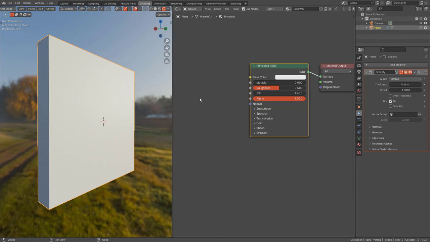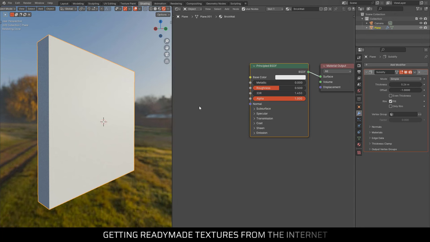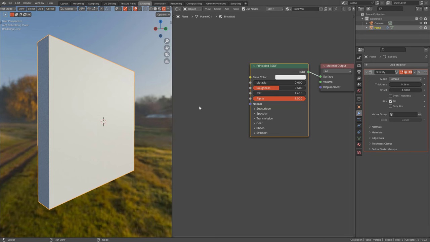How do we find them? Of course, you can take your smartphone, your iPhone, or whatever you have, take a photo of, for example, a brick wall in real life, transfer that image to your computer, bring it into Blender and connect it. But it doesn't look great because there are a lot of things to take into consideration before you can plug any photo into your material. First of all, you don't have to do that because there are websites where you can download specifically made image textures to create those materials. One of the websites I could recommend is called polyhaven.com. So let's go there and download some image textures.